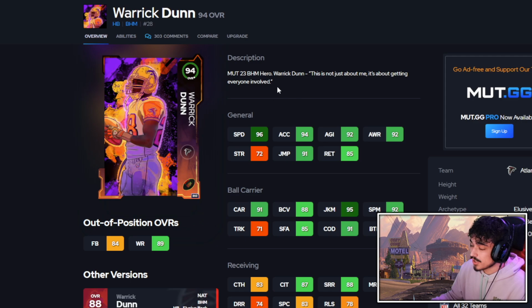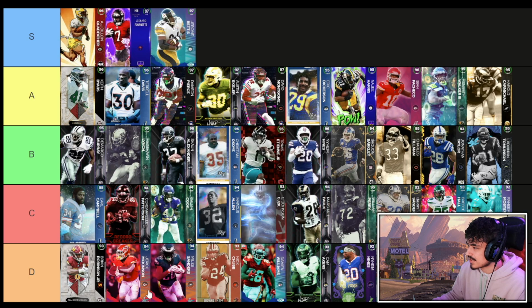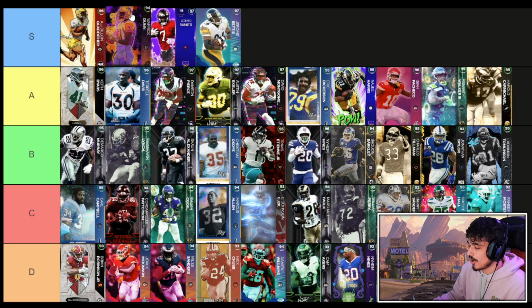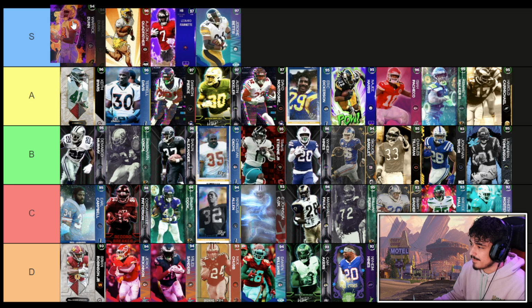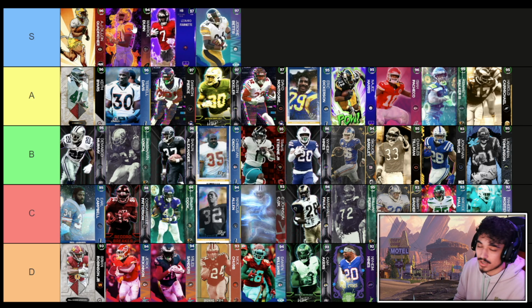This card really does play well, and right now, you know, Leonard Fournette's coming out, and we have Bo Jackson, who's able to also get 99 speed on a theme team, but for a free card, I mean, Warwick Dunn's amazing. If you have him with 99 speed, he might even be a little bit higher, but I'm going to rank him for maybe a +1 speed, or maybe just with the Black History Month boost. So definitely mid A tier, or sorry, mid S tier for Warwick Dunn. A really, really nice card.